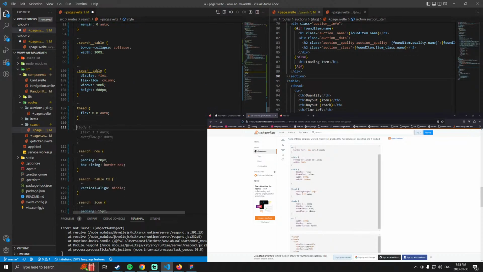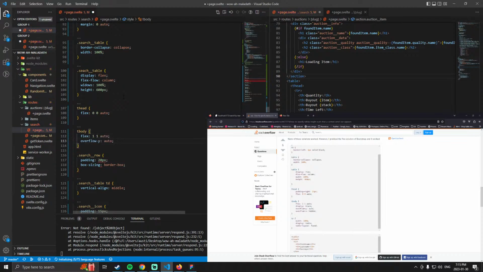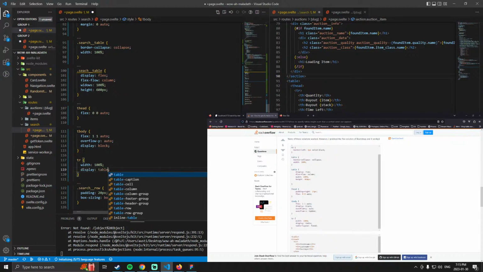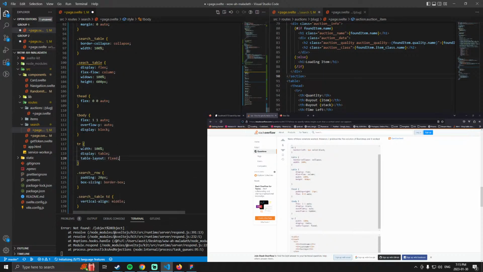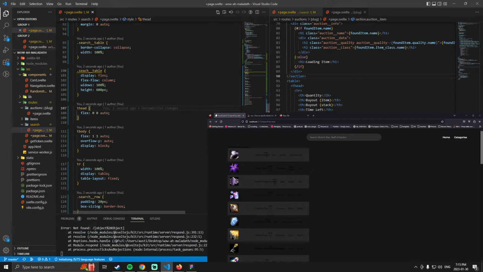And T body flex, flow y auto, display block. TR width 100 percent, display table, layout fixed. All right, can't be worse than this. All right, close.